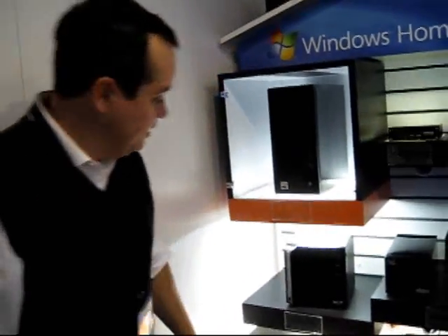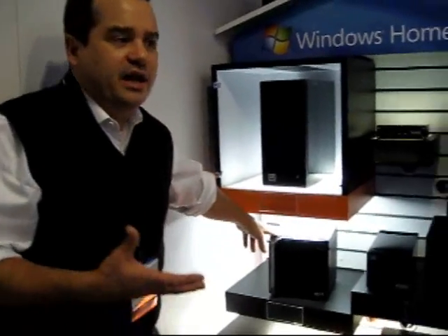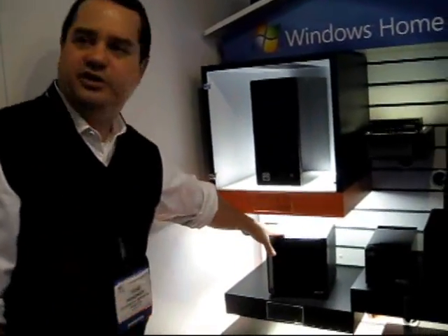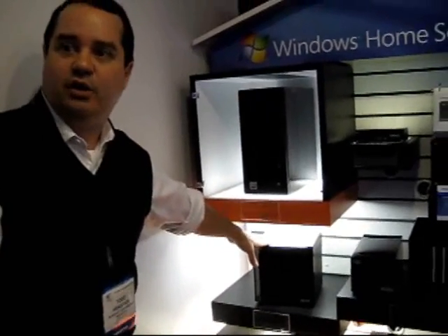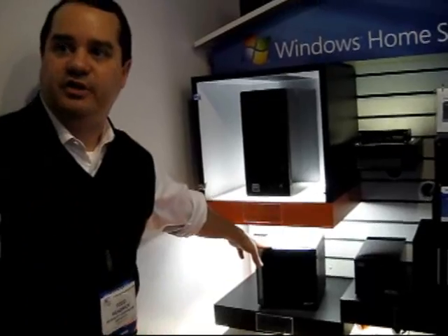Before, you had to plug that drive into a PC and copy it across your home network. Well, it'll be quicker to plug it right into your home server if that's what you want to do. And that's done alone by Acer. Really, the idea behind home server is it's a platform that OEM partners can decide what they want to innovate around.